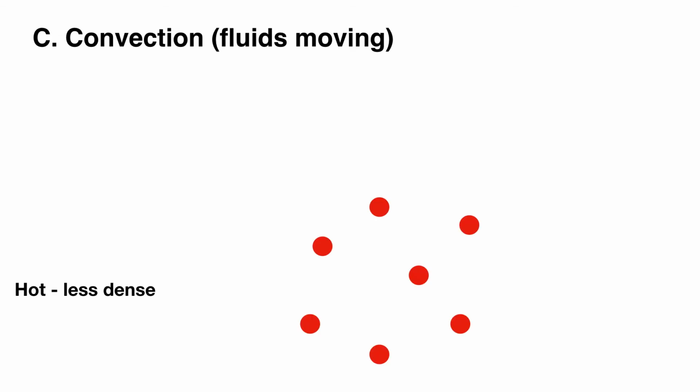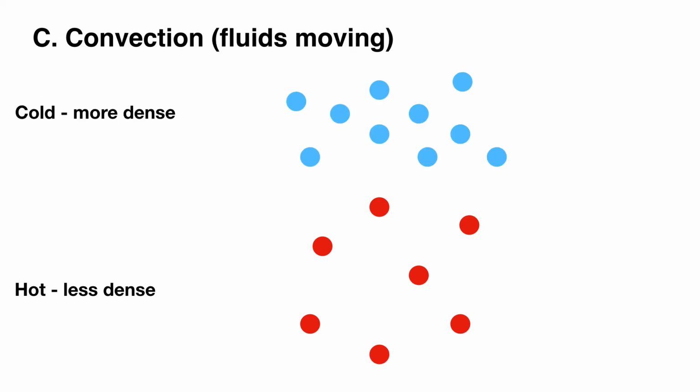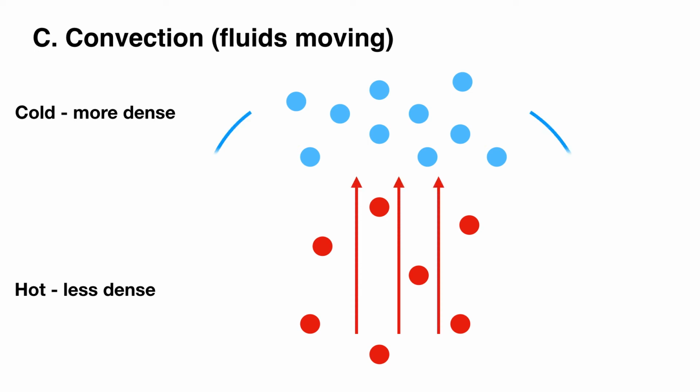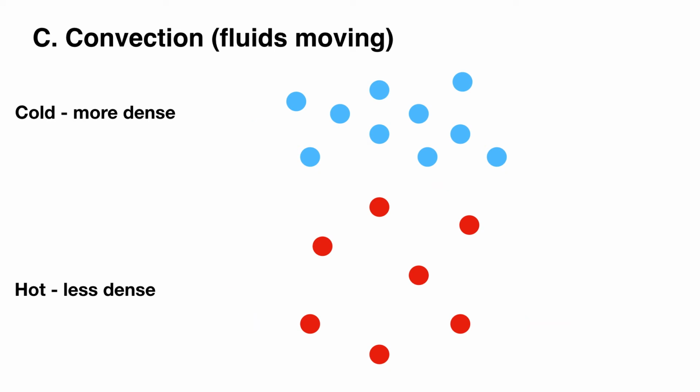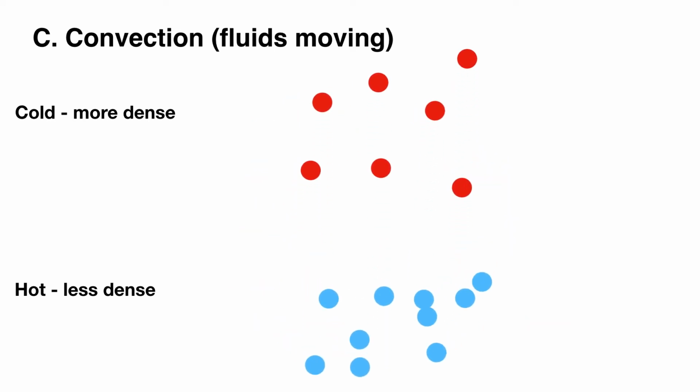So that's hot air. That's less dense. And there's cold air up above it. That's more dense. You can see that the blue is spaced together a little more closely. And then the hot air rises. And as that happens, the colder air has to come in to replace it. So it looks something like this. That is a convection current. There's a very cool video that I've included in the links. You should check that out because it shows convection like in real time. It's kind of cool.